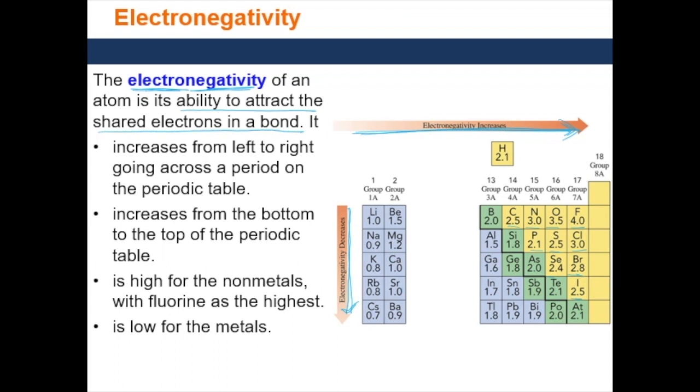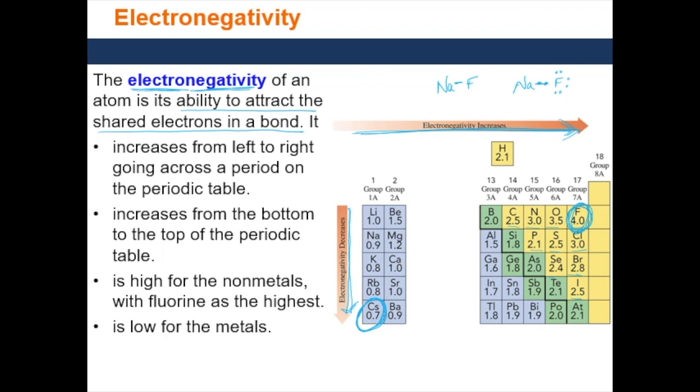When you look at this, cesium is the element that has the least electronegativity, and fluorine has the highest electronegativity. Which means that if fluorine is making a bond, let's say between NaF, what would happen in this case? Na would share one electron, fluorine would share one electron. Remember, if you draw the Lewis structure, it would look something like this. Sodium has one electron, fluorine has this one electron, and they made this covalent bond.